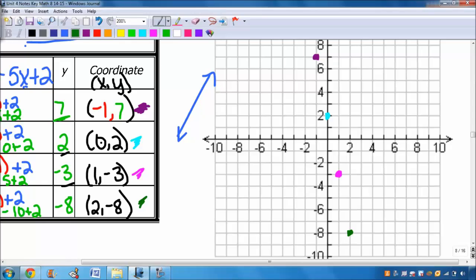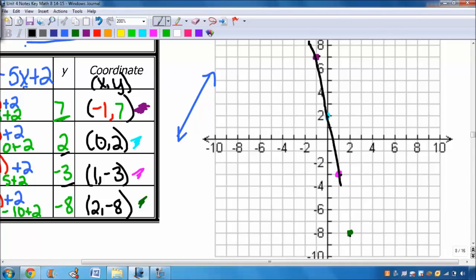You need to use a straight edge as you're doing this. If you don't have a ruler, that's okay. You can find anything that is straight to help you draw your line. Unfortunately, I don't have a ruler that I can use against the screen up here, so my line is not going to be perfect, but I expect that your line is as nice as you can possibly draw it. Now, if you have a line where the dots end up looking like this, that is not a line. So you need to make sure that you actually get a line. If you don't get a line, you got to start over again and figure out where your mistake is. Notice how these 4 dots definitely would connect to create a line.